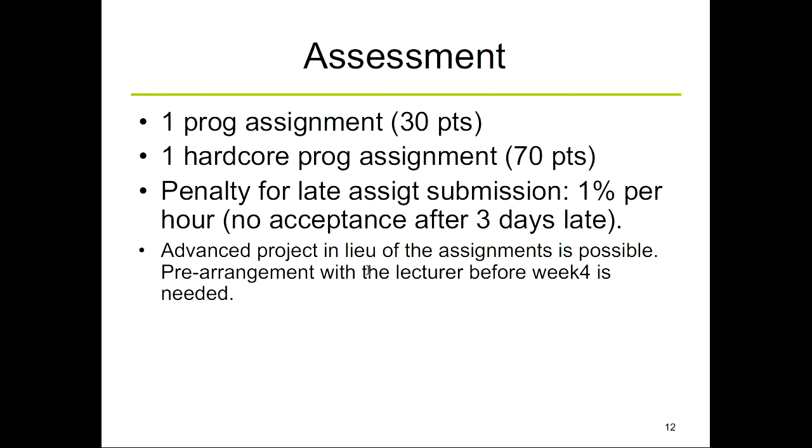And marks will be proportional. In fact, it's not proportional. If I were honest about the proportion, then the first one should be 30%, the second one should be 110. But because I want to make the first one a warm-up, although it shouldn't deserve 30 points, it may be 20 points or 15, I give you 30 points because it's an easy assignment, you should deserve to get more marks from an easy assignment. So that's the first one. What it means is, if you find the first assignment very, very difficult, you're in trouble.